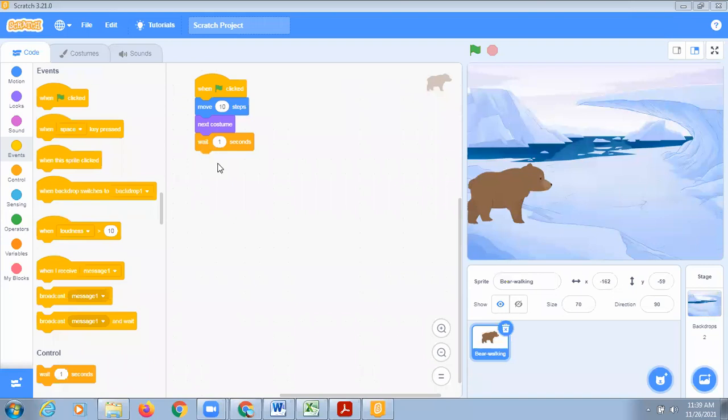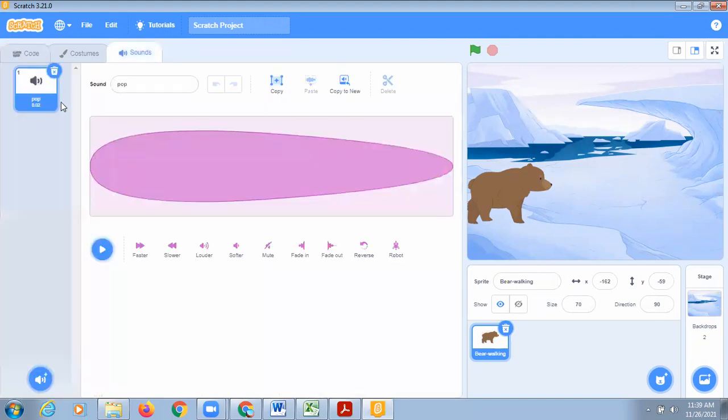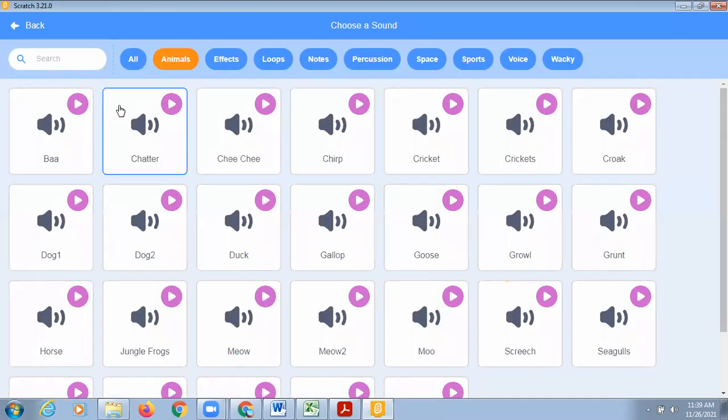I also want to make some sound every time, so let's add a sound effect also. Play start sound. We can add a different type of sound also. Right now it is coming a pop sound. You can add a different sound also from animals.